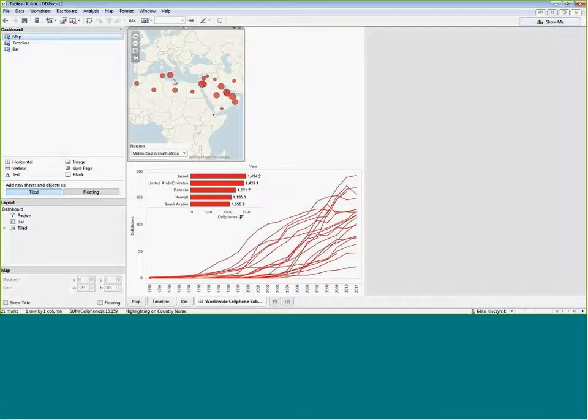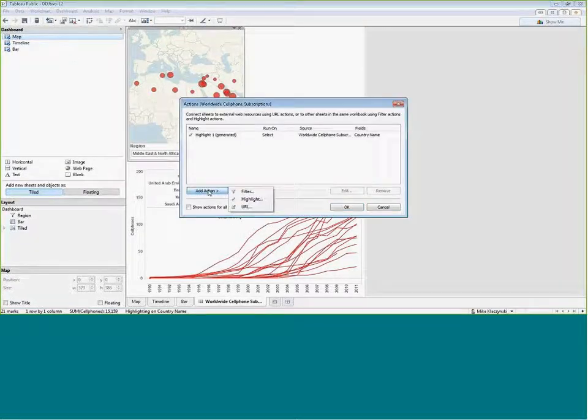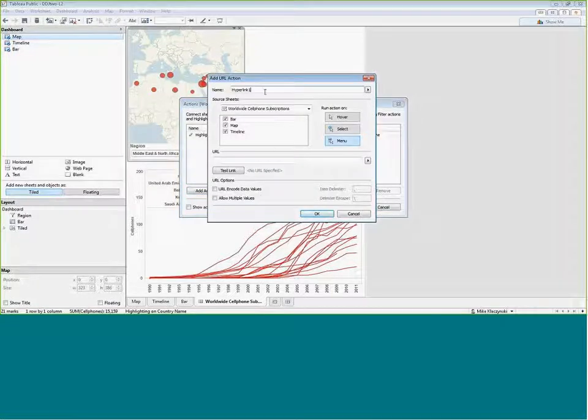So we use this web page here to update according to which marks we click on. So when clicking happens, the action that we can add is called the URL action. We usually select which URL.